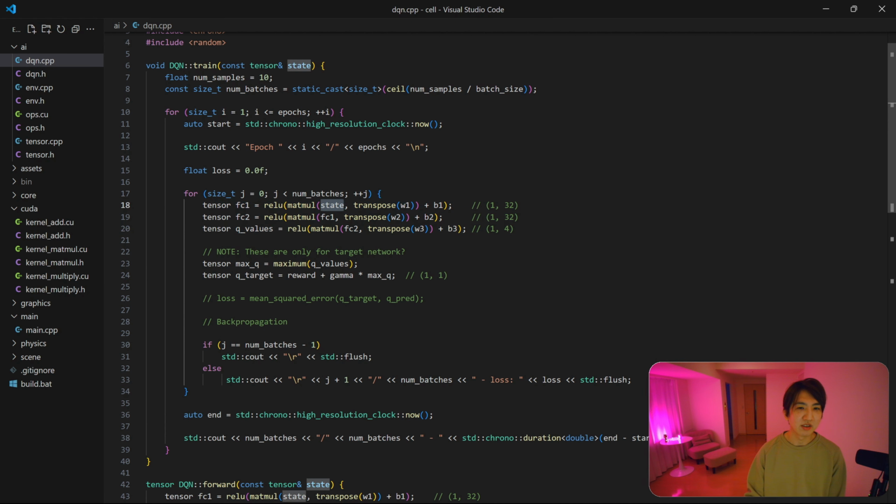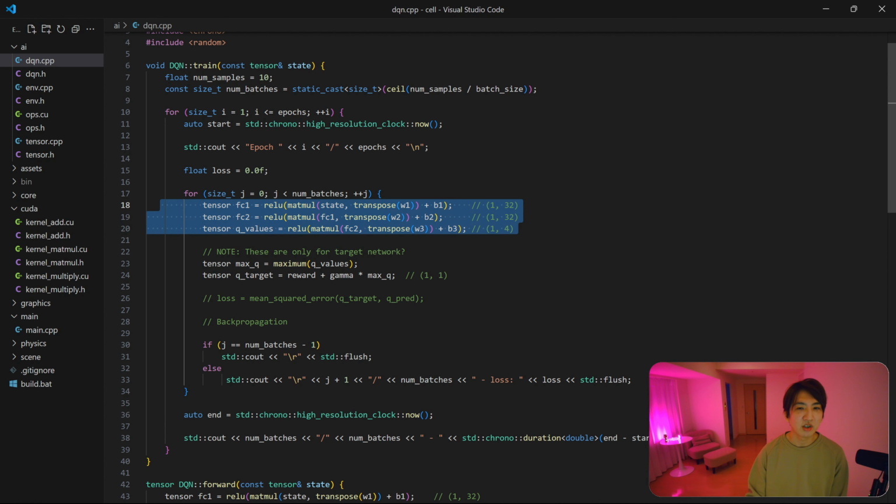You just pass the input, take the matrix multiplication with weights, add bias, and compute the activation function, and you do this a few times, and the final value is called the Q values.